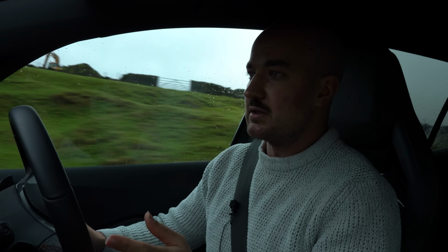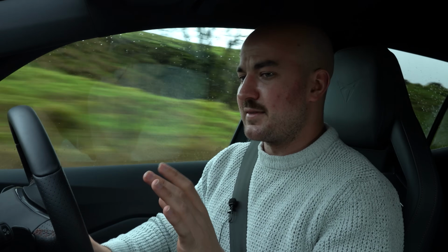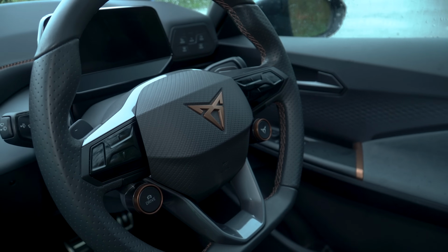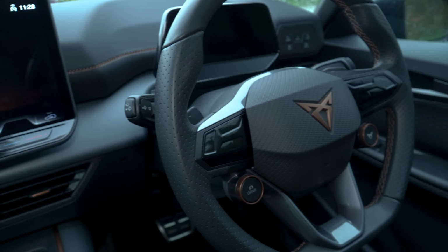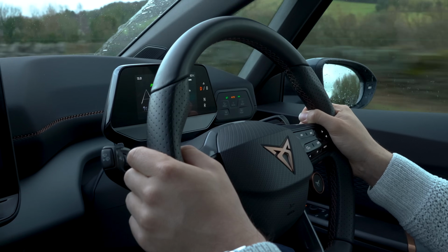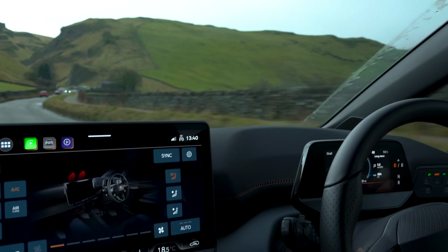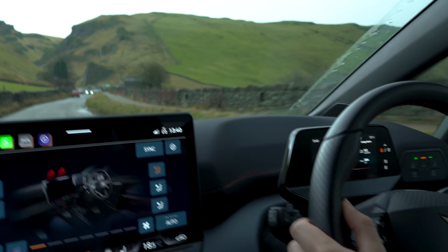And just on the interior, there's not really very much that's different about this car compared with the regular Born. I mean, is that such a bad thing? The Born's interior is already quite a nice place to sit, you know, with the copper finishes and what have you. And it is, at the end of the day, a VW interior, so its usability is there. It's not quite as good as it was, but after 2 weeks, you're going to be very, very comfortable with how this car operates inside.